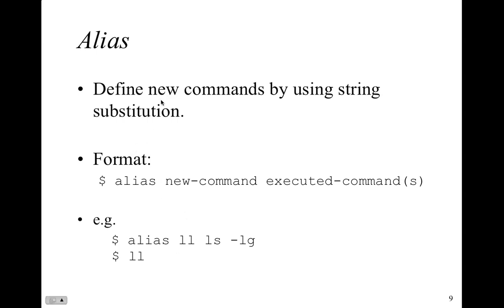So an alias is a definition of new commands by using a string substitute. The format goes alias, space, new command, space, the other commands. So you take commands and you're changing them. That can kind of get you in trouble. However, there's a couple of guys out there on the internet, you might be able to find it, it was very popular for a while. They created a script that made aliases for Linux and Unix to equal DOS.